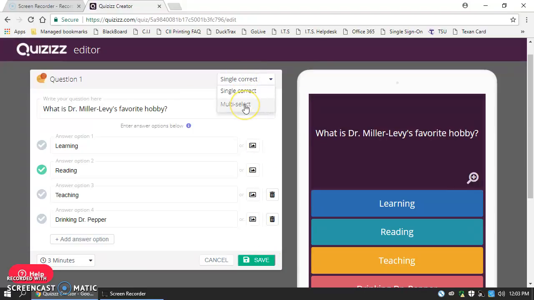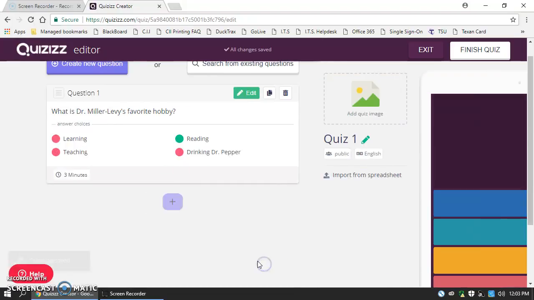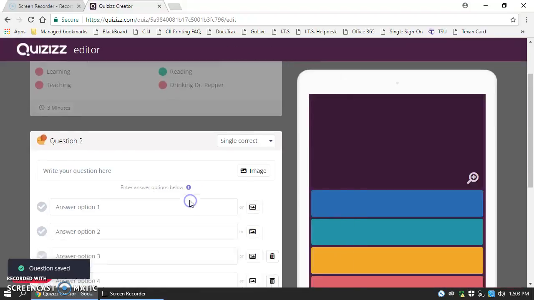You can set this to multi-select, so they can select multiple answers. That's up to you. Click Save. From here, I will add another question.